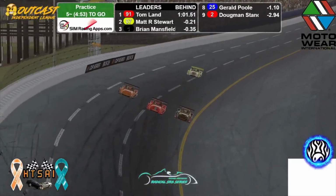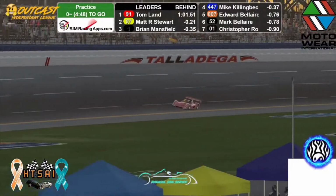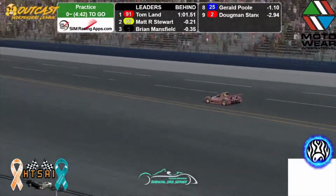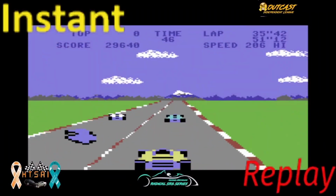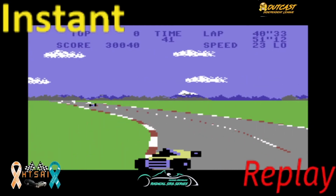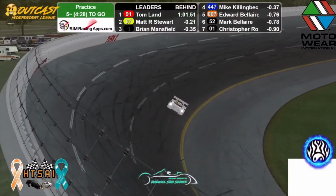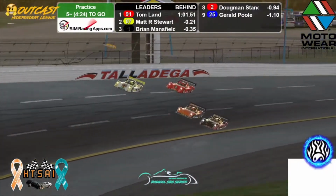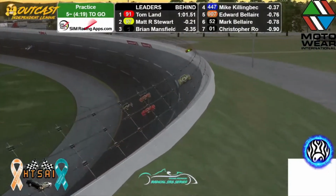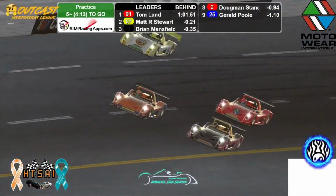As we have just under 5 minutes left to go, we'll take another look back at Chris's car, see if it's updated yet. No, it has not. Try something real quick. All right, while his car is updating, we'll look as they go 4 wide into turn 3 up here. And the camera angles will have to be a little bit different once the lights go out tonight. It is going to be a bit different.